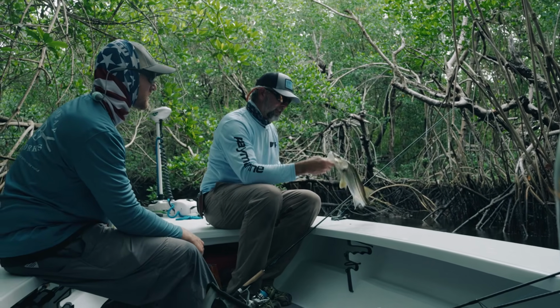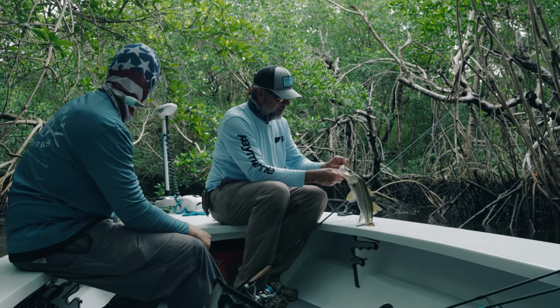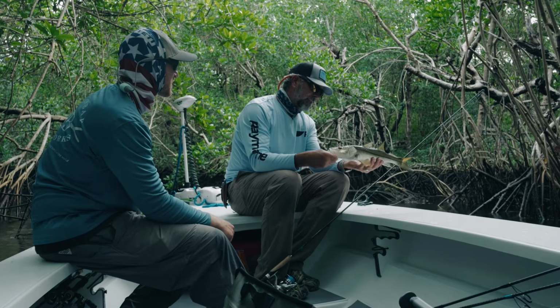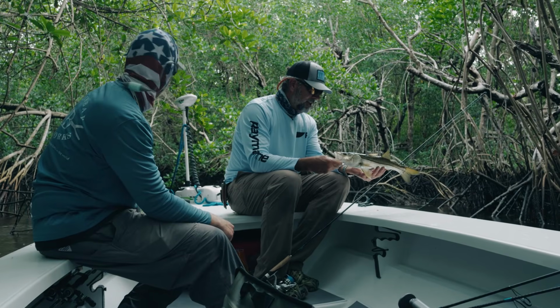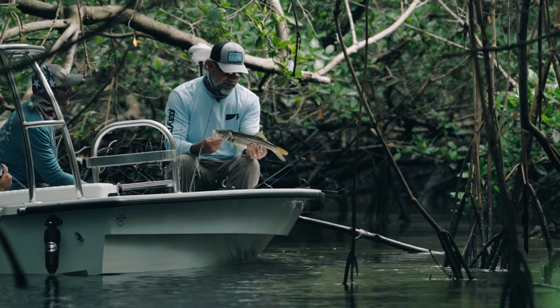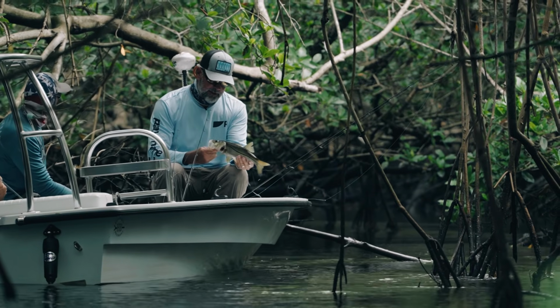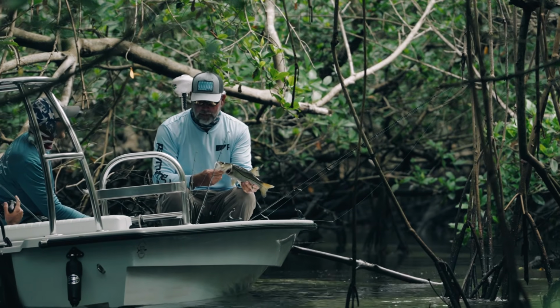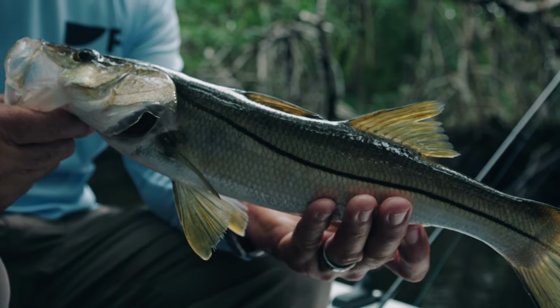Oh, this is so much like bass fishing. Yeah. Reminds me of some of the places I've gone bass fishing in the past. You know who would enjoy this is someone like Flip Pallet. Would love to do something like this again. Yeah, he would love this back here. Oh, yeah. The harder it is to get to, the more he embraces it. That's it. I'm the same way in that sense.